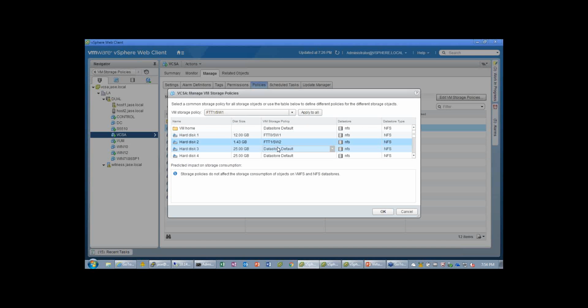You can independently tune, and where that brings a lot of value to me is, like I was saying before, I don't have to call a storage guy, or be the guy wearing all the hats doing storage also, and carve up another LUN just to meet the individual requirements of one piece of a workload.